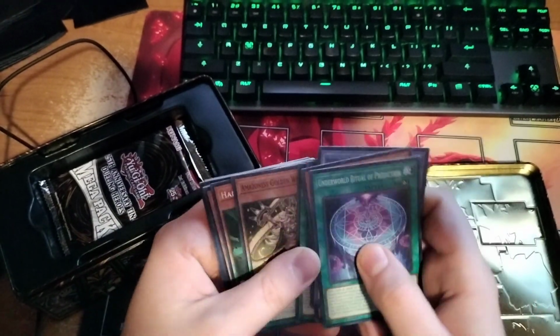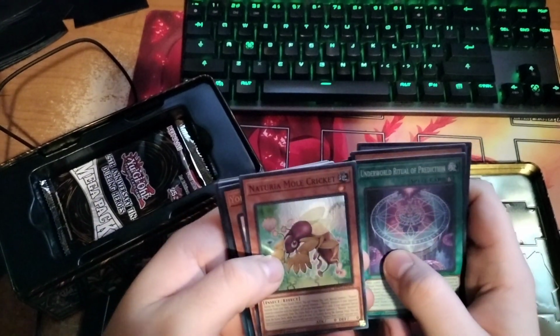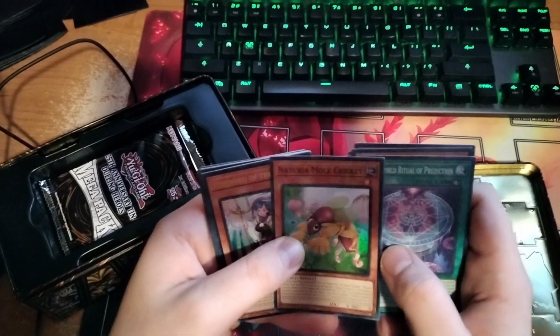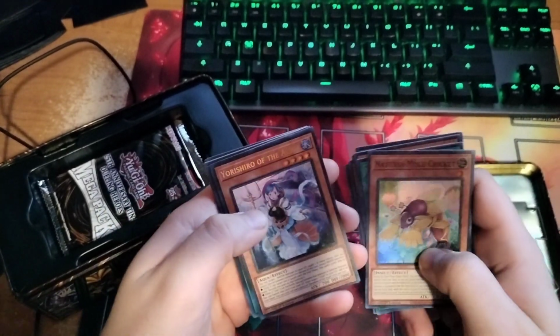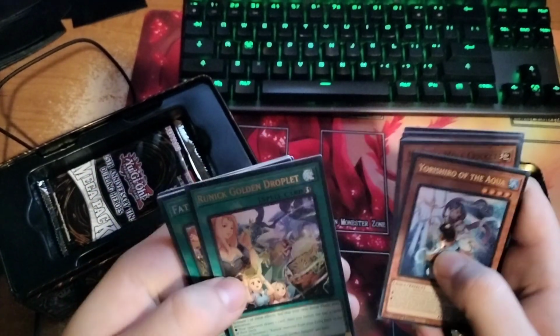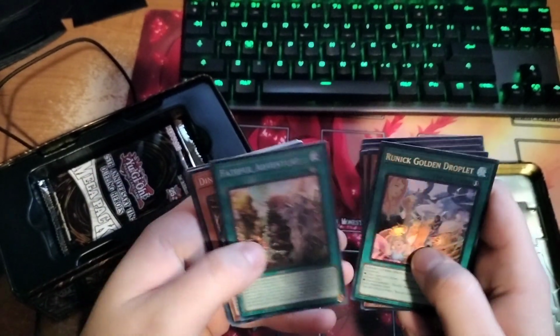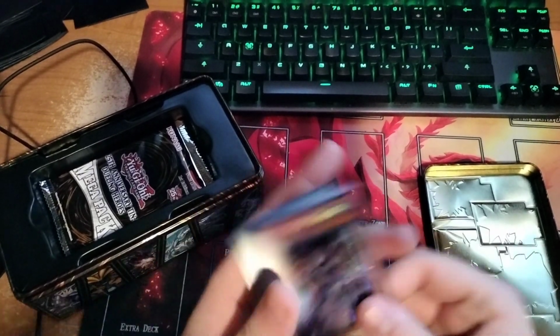But all right. Besides God, the Trillium Mole Cricket. I mean, the artwork's cool. That's one thing I'll say for Modern Yu-Gi-Oh! Case in point, people don't really like the waifu stuff. And yeah, I can kind of get that. But there's definitely cool artwork still coming out of this game. Runic Golden Droplet, Fateful Adventure again. Damn it. Okay. Taking a sip.